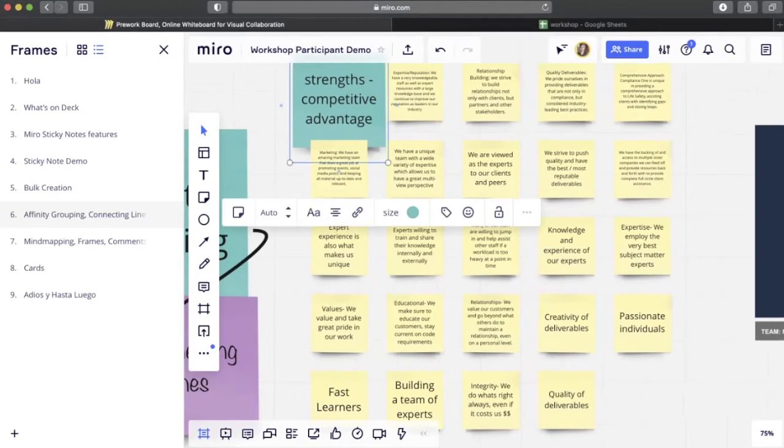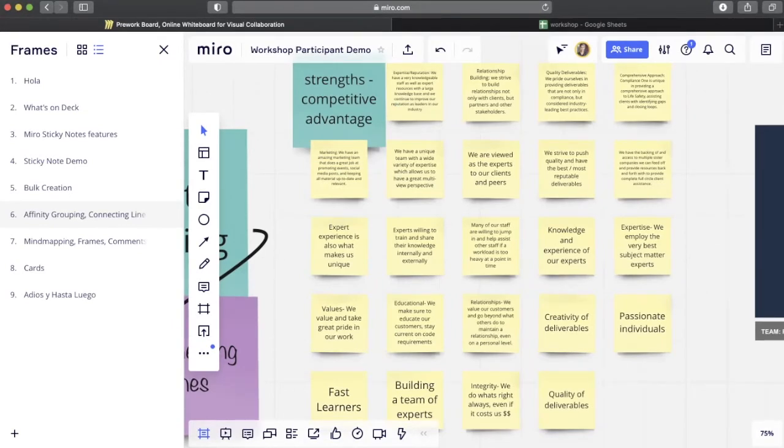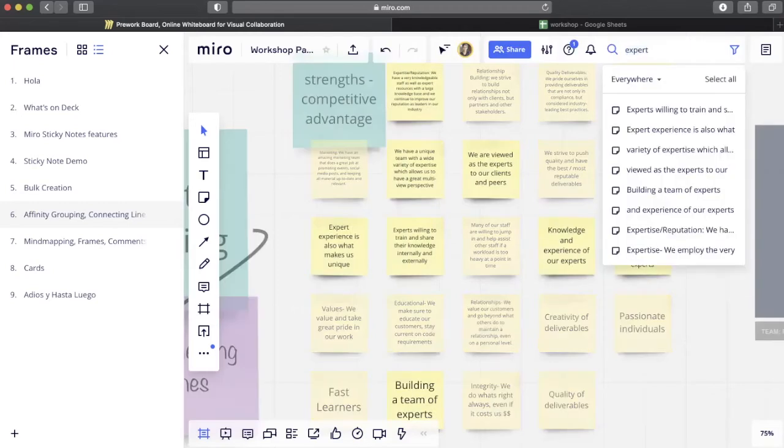So I want to look through all of these tags here, and maybe I can quickly say, you know what? It looks like there's a lot of conversation about experts, expertise, reputation. So I'm going to search for expert. And sorry, I already had that typed in here, but you would type in expert, and then it pulls up all of the tags there that are for experts and expertise.